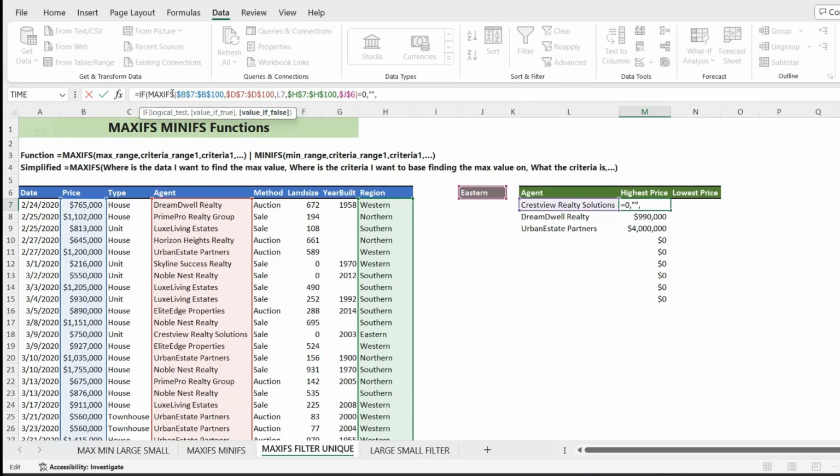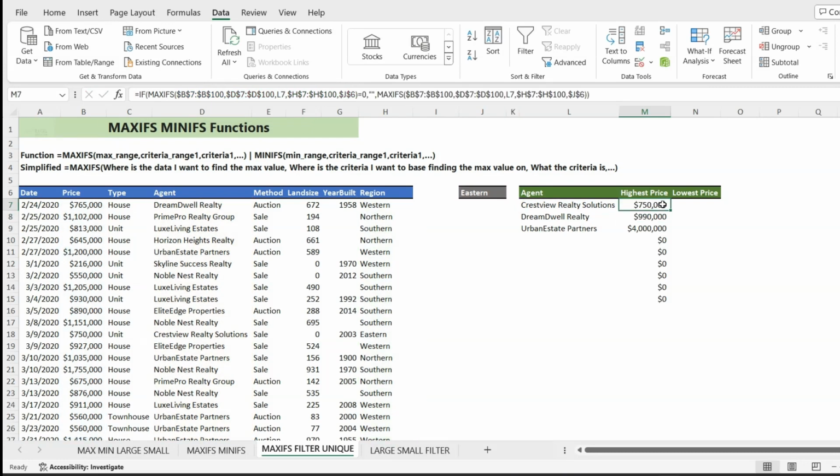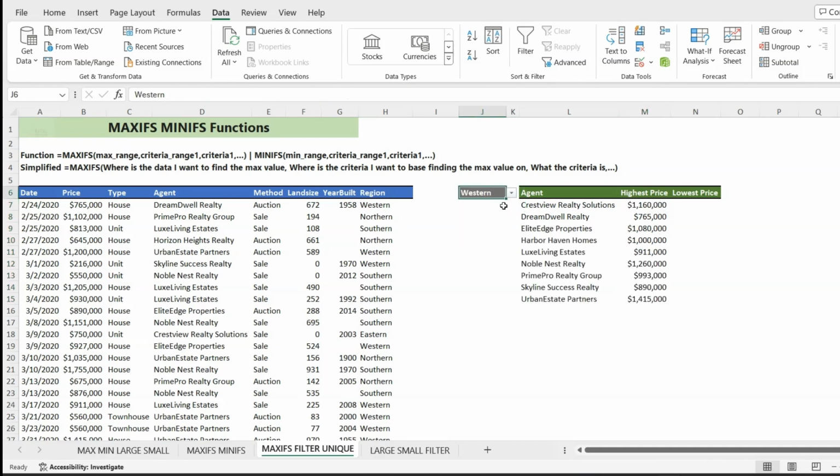If that's false, then we want to return what we had in the first place. So we can copy our formula into the value if false, then close that. Then if we pull this down, now our zeros will be blanks for any of the regions that we select.